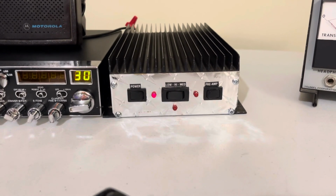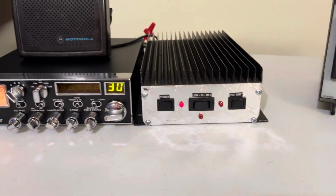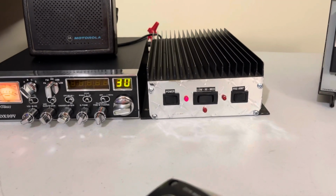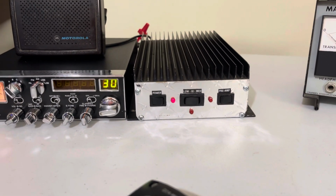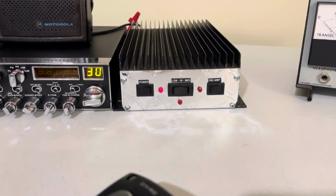I'll post pictures of the inside of the amp. It's clean. Doesn't look like it's ever been worked on or anything. So, good working amp. Also, they're sold as is because if somebody overdrives it or runs it with bad SWR, anything like that, it could destroy the amp.